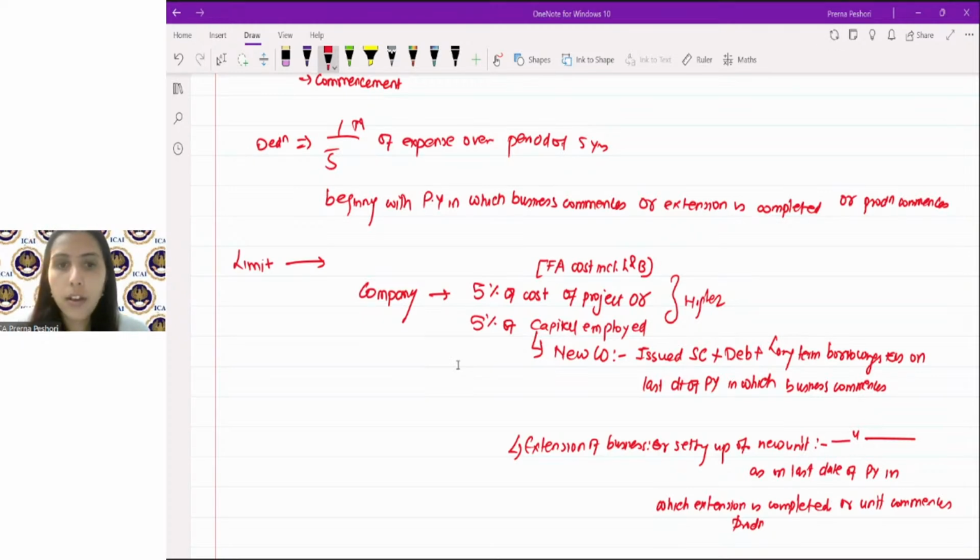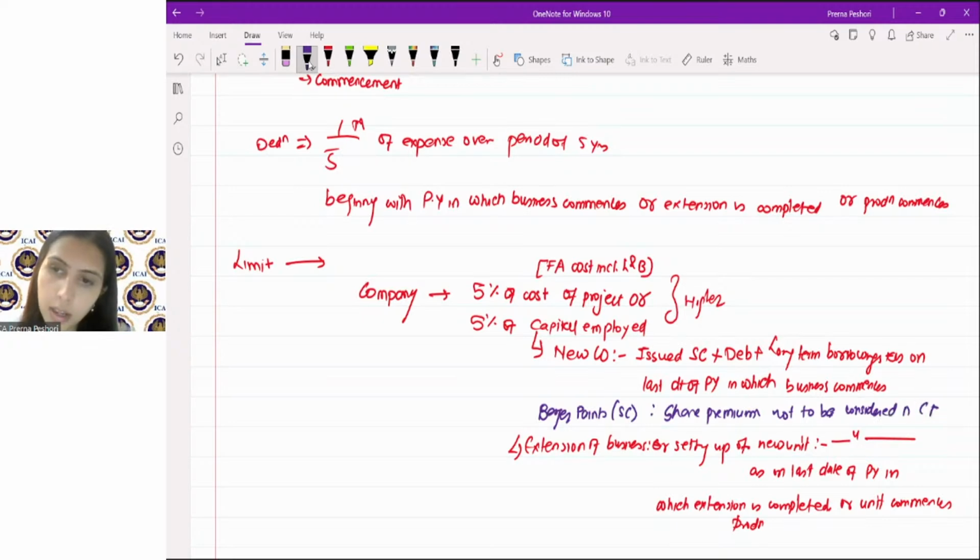Now your one doubt arises. There was the ruling where the question before the court was whether the securities premium has to be considered or not in this particular case. And what do you think? The Supreme Court in this case held that the share premium or the security premium is not the part of the capital employed. That the assessee is not entitled to include the security premium in the capital employed. So here in the capital employed, you can write down Berger Paints Supreme Court: share premium not to be considered in capital employed. Are we clear?